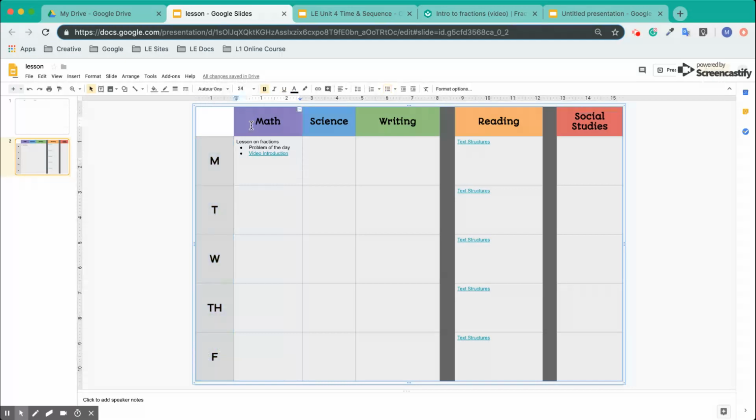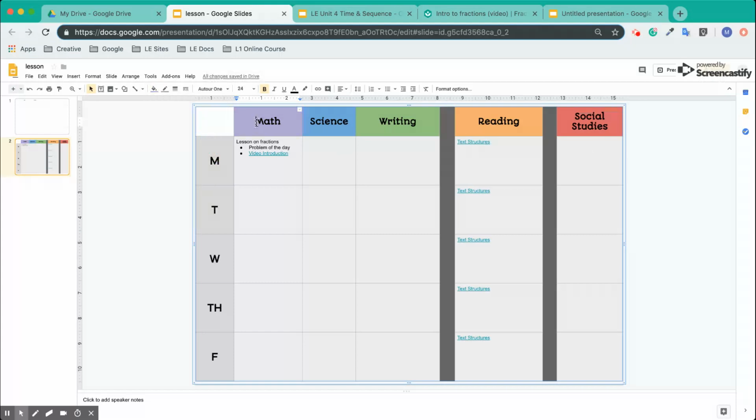If you're using color in a way to delineate specific subjects or emphasize certain things, that's great. Or if you just love color, then that works too. But what I did here is click in the cell and then use the fill color tool to select the color that I wanted. So you can play around with that and select colors that work for your plan.